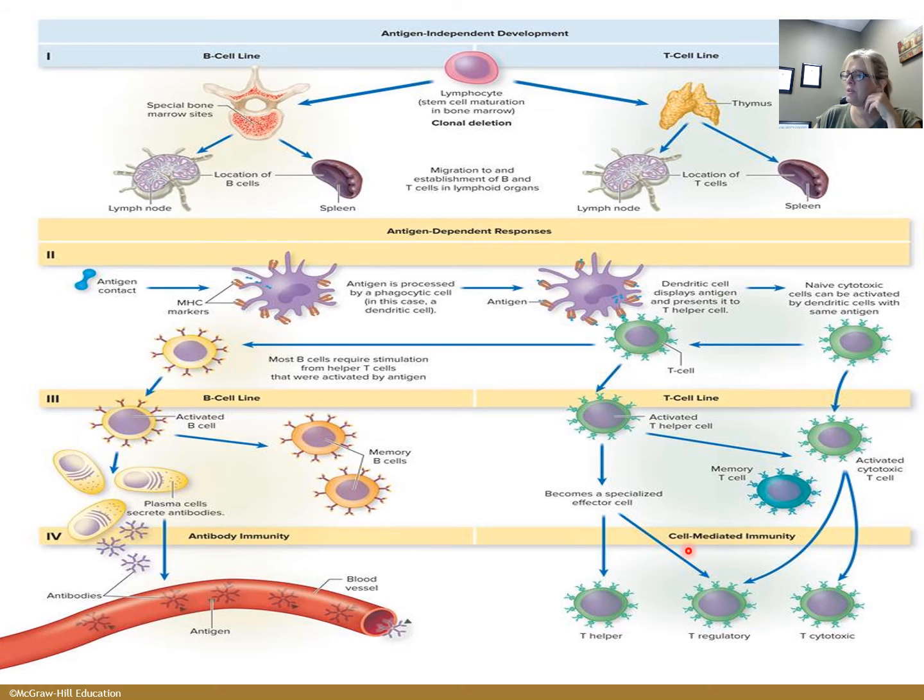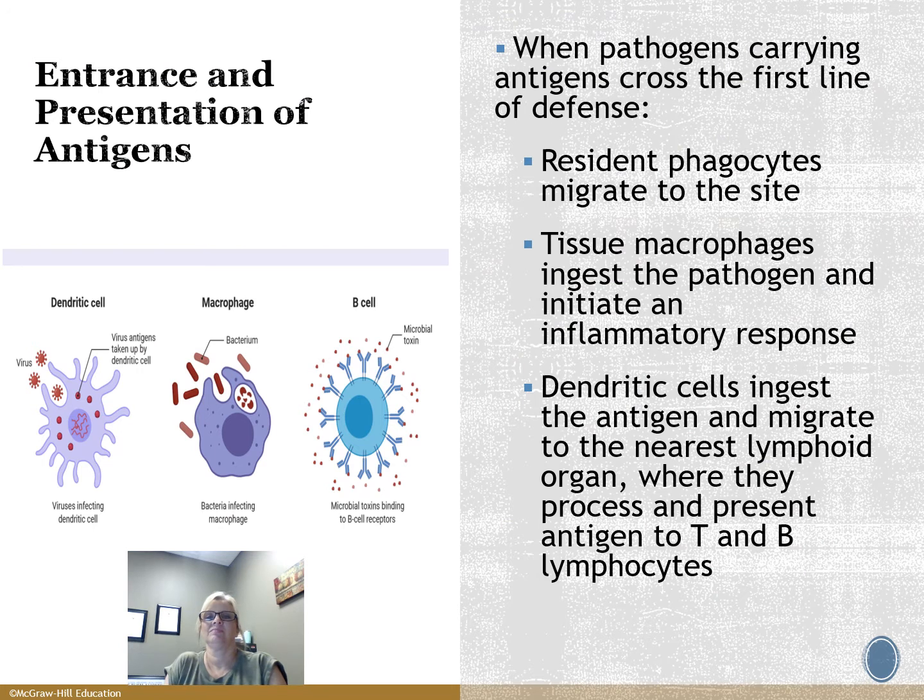You can see over here, these can go on also to some cytotoxic T cells, which are basically killer cells. The B cell can also be differentiated down here into plasma cells, which will make antibodies. All right, so when non-self cells enter tissues, phagocytes are going to come on the scene, ingest the pathogen, and produce inflammation. Dendrites ingest that antigen and go to the nearest lymphoid organ and find those helper T cells to present it to, and then that's carried on to those B lymphocytes.